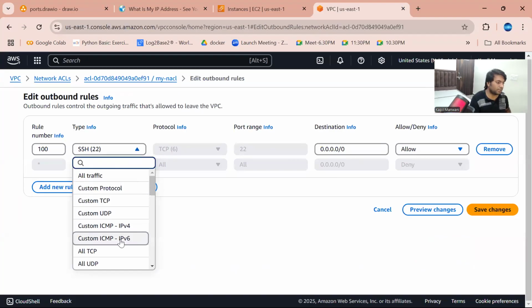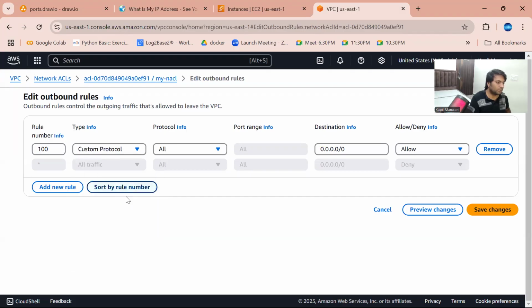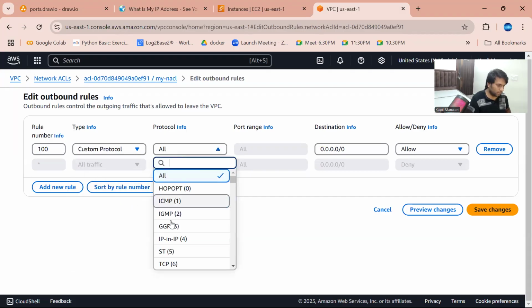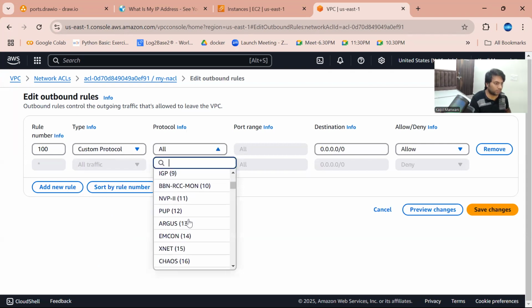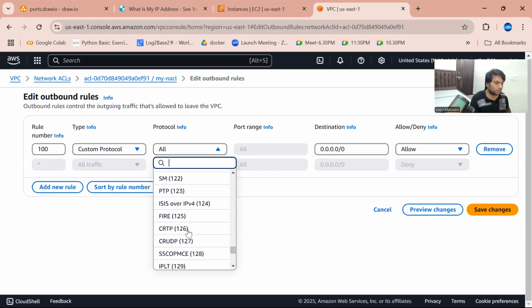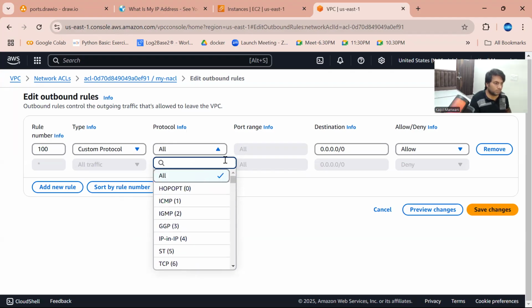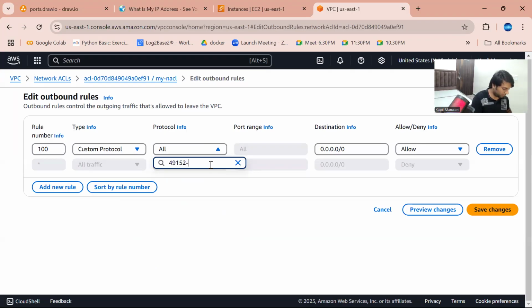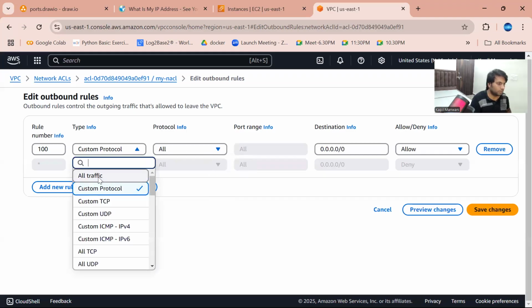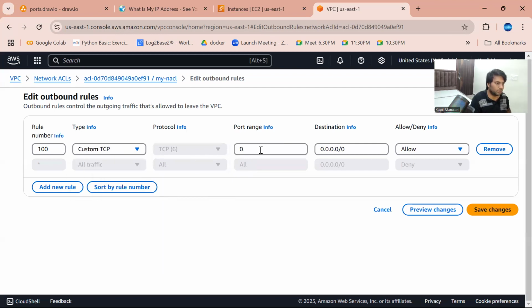So I can say I want to allow custom TCP, and define the port range 49152 to 65535, because the client machine can assume any free port from this range.